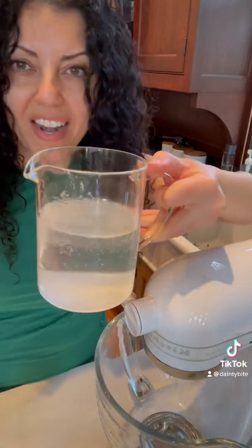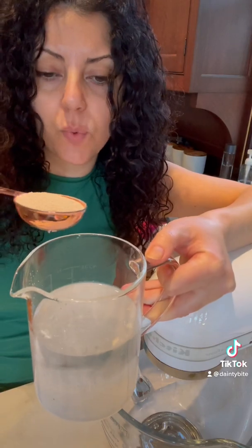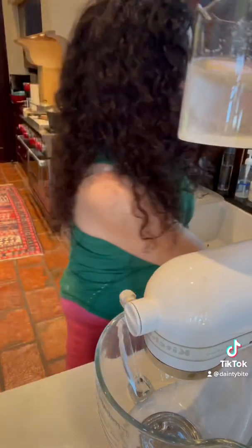For an amazing pita bread, let's get started. 1.5 cups of warm water. I added 1 tablespoon of sugar, 1 tablespoon of instant yeast. I'm gonna mix it and let it bloom a little bit.